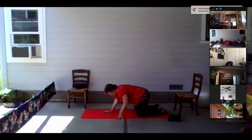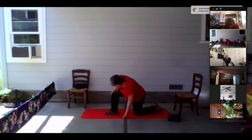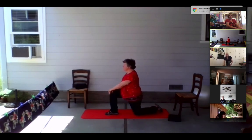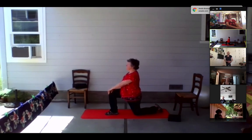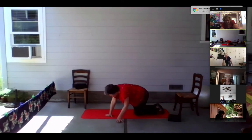End up. Take one foot. Bring it forward. Both hands on the knees. Lean back. All the way down. Change sides.